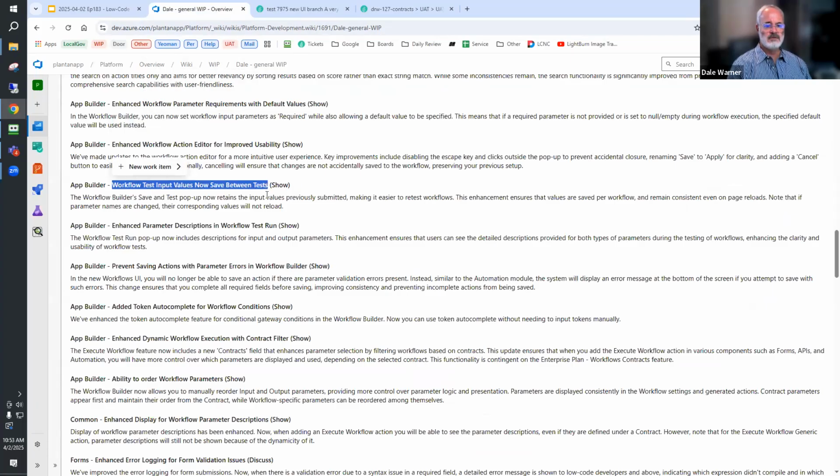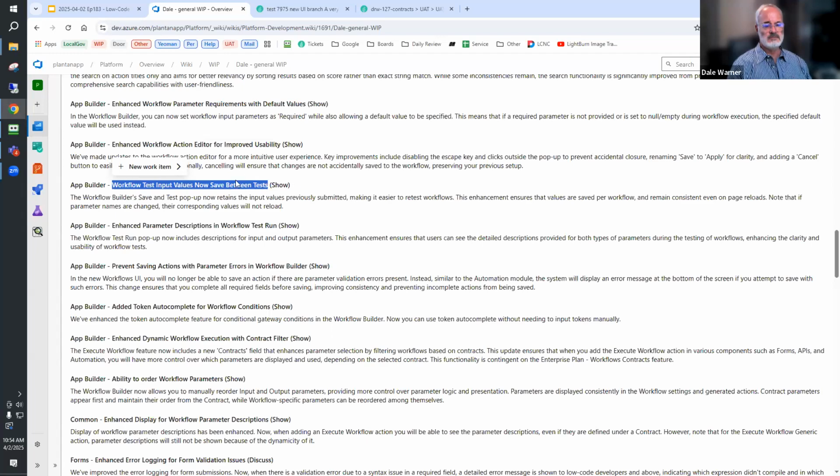We've been looking at workflow test input values being saved. So one of the beauties of workflows is that you can test discrete portions of logic and get them right and then consume them elsewhere, much like subroutines.